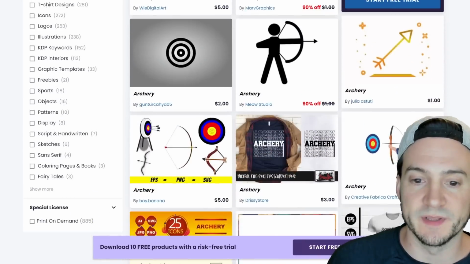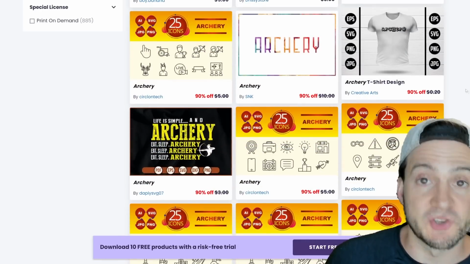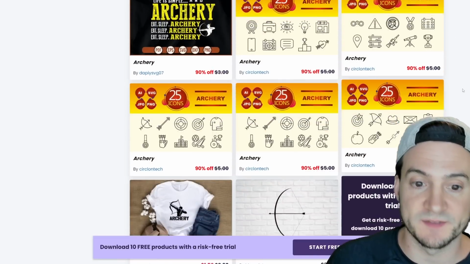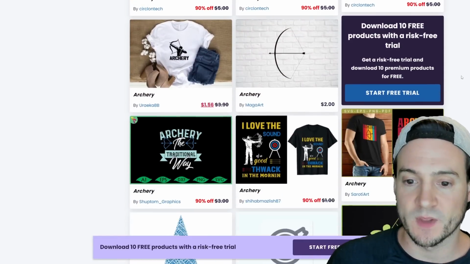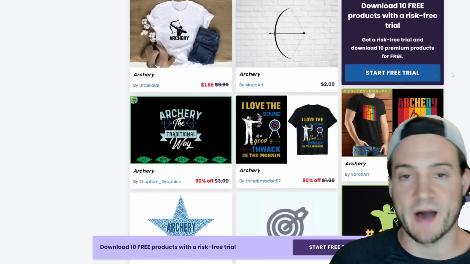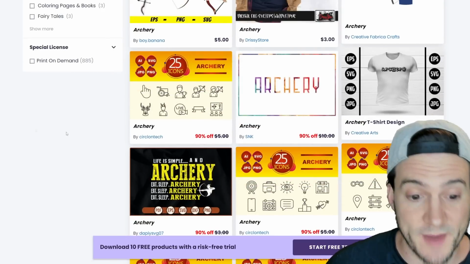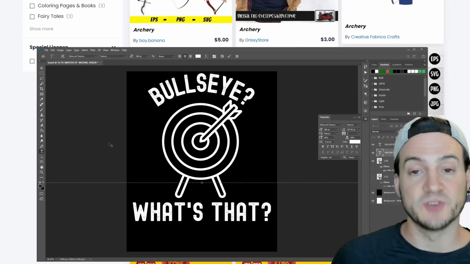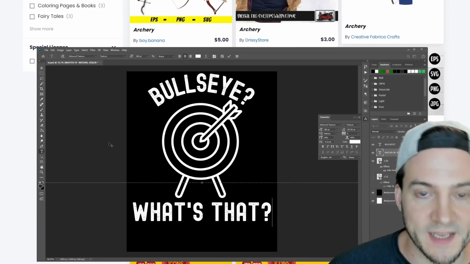The sky is really the limit in terms of what we can do with any niche using graphics that are pre-made for us by people who are more skilled than us, let's be honest, most likely at graphic design. So I would obviously recommend using Creative Fabrica if you're not a strong designer, because ultimately all that matters is that the design that we create is good enough. Doesn't have to be the #1 graphic in that niche.